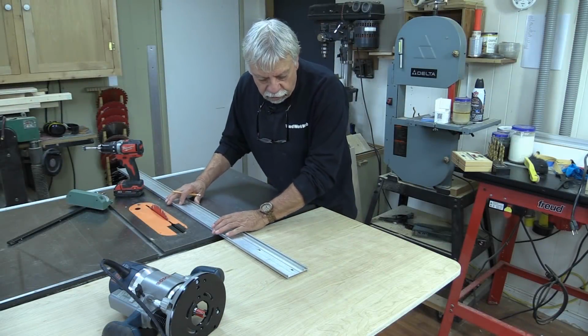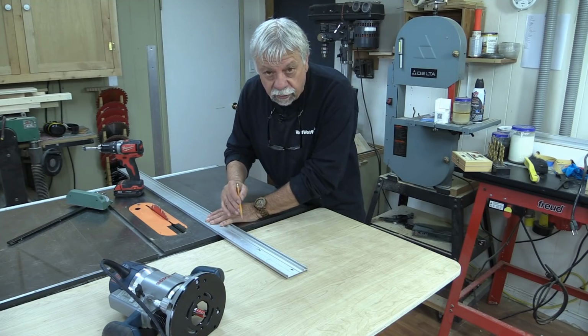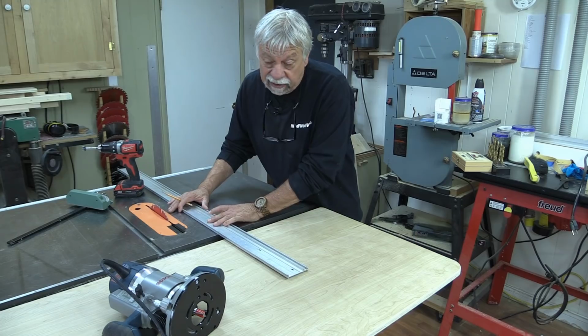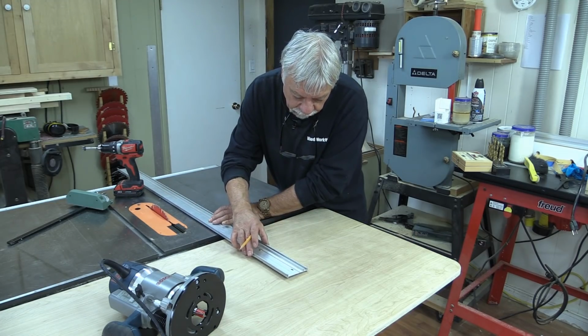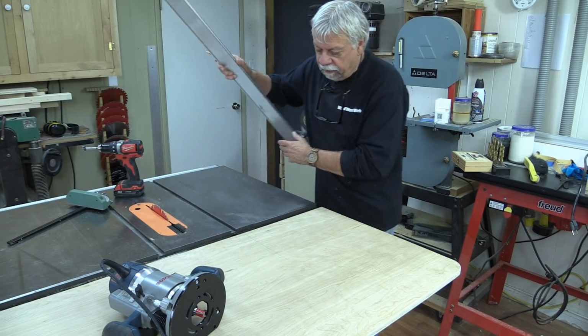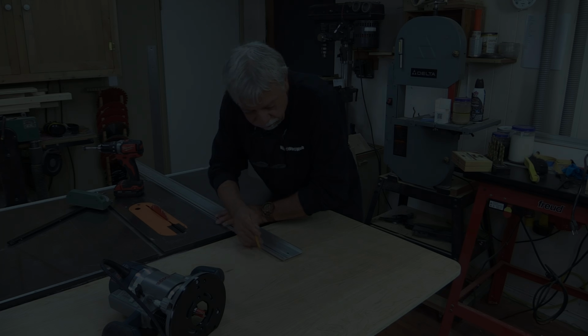And the first thing you'll need to do is measure where you're going to be cutting, just so that you have a reference line. You could use a steel rule, you could even use a piece of board. I have this piece of aluminum here, and I'm going to use it and just mark using that. And that'll give me a reference line that I can start working with.